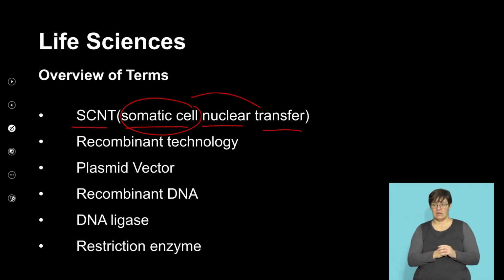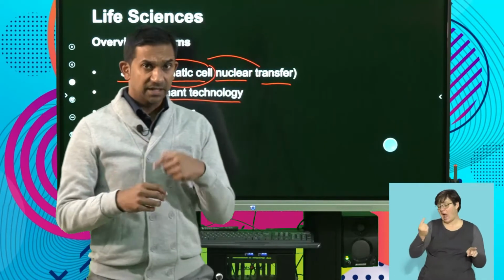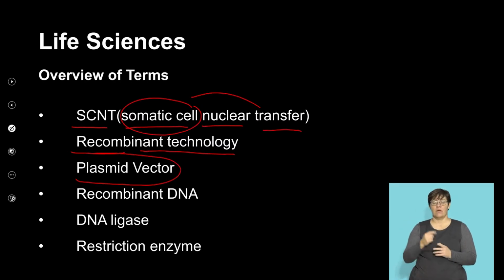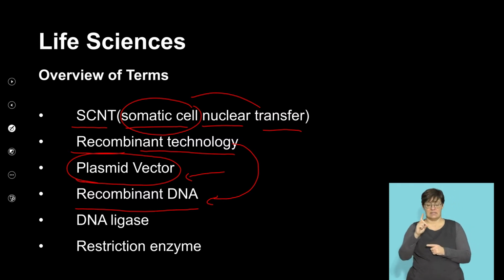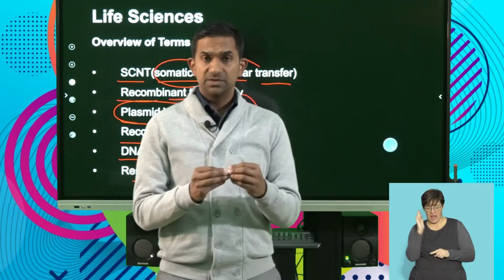The technique of recombinant technology essentially points to how we recombine genes from one species into another, and that process creates genetically modified individuals. The concept of what a plasmid is as a vector, and how that is used to transfer genetic information. And what happens at the end of recombinant DNA technology is we have a recombinant DNA. There are enzymes that are involved in the process, such as ligase and a host of restriction enzymes. And these are tools that are used to cut the DNA and to stick them together.